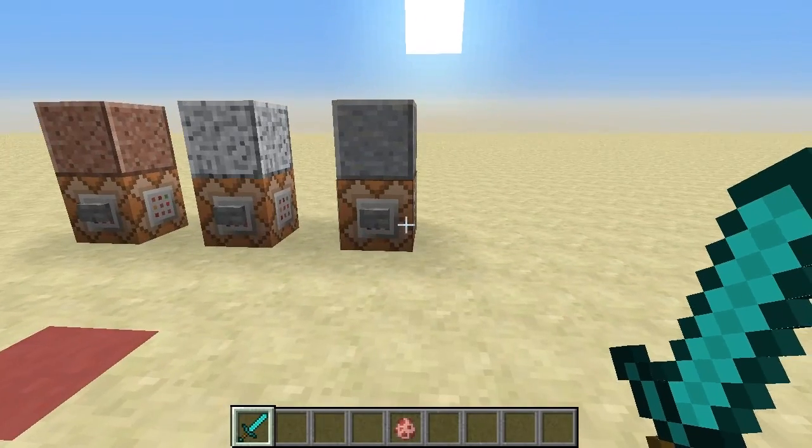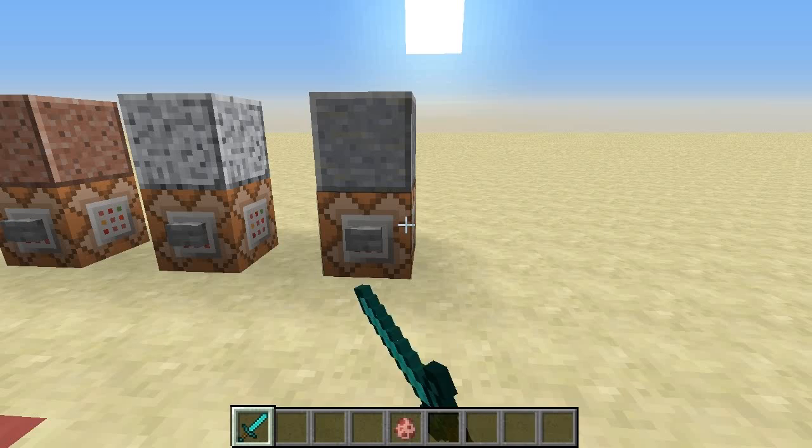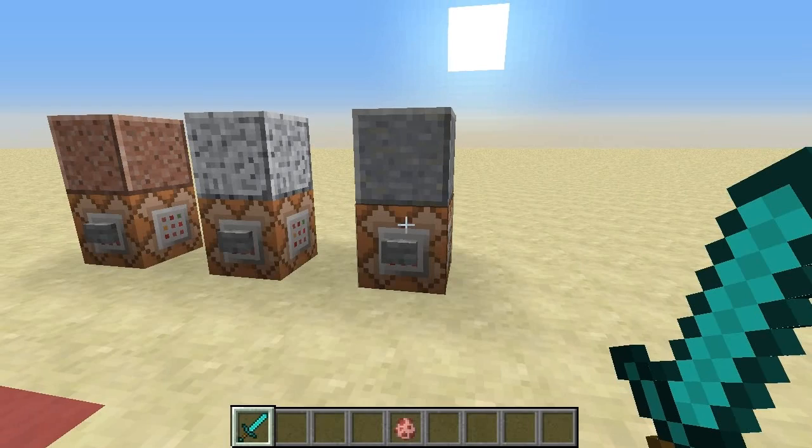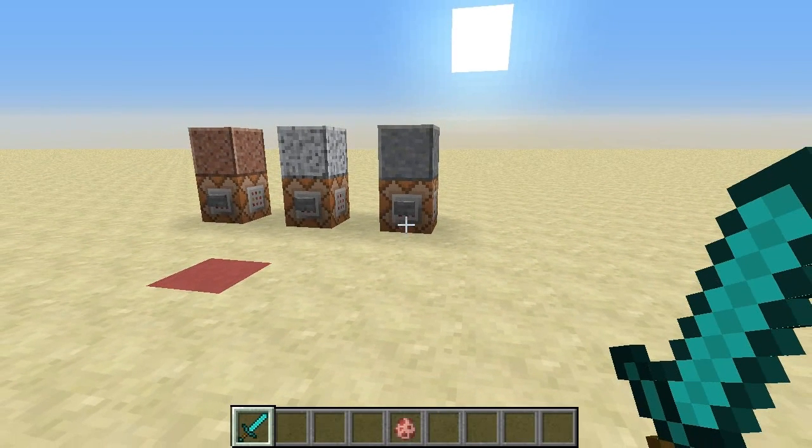So over here we have yet another command block, and inside we have a setblock command which is going to try to set a block of stone into that chunk that we can load. Now, if I press this, and I go into it, you can see that the previous output says cannot place a block outside of the world, because basically testforblock, setblock, summon, and clone can't actually do anything in unloaded chunks. The chunk needs to be loaded to either clone something or to set a block there. So obviously we can use this here.